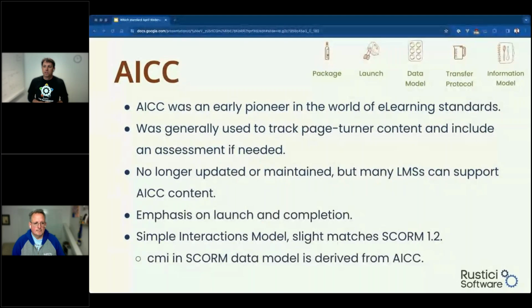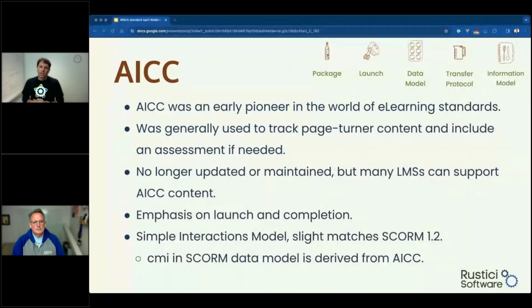The package itself is a little squirrely maybe to some people who are more used to things like the SCORM model. There are 4 different types of files inside of it, making up how that package looks, how you get someone into content. One of the really powerful things about AICC for a very long time was it didn't suffer from a cross-domain problem. It allowed you to remotely host content. You could launch content outside of that LMS.